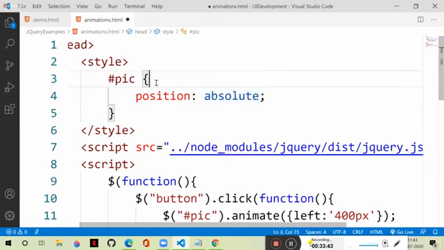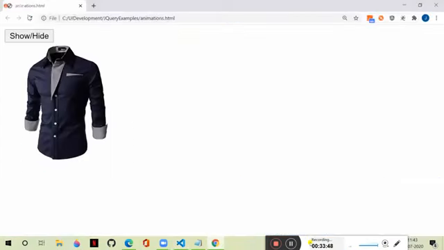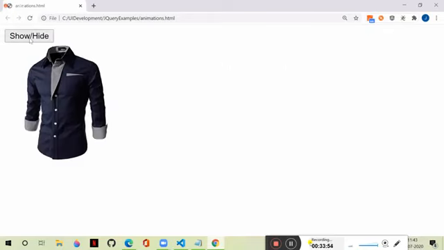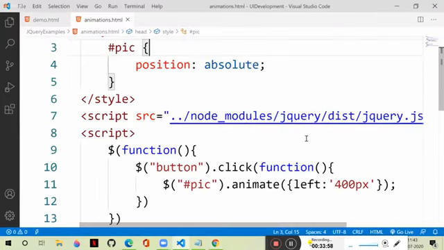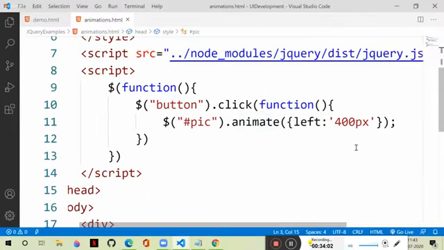Position as absolute, because without position you cannot keep left and right options there. When I click here, it will move to the left. We can keep that, and it will move to that particular position. You can write your own effects, and CSS I don't need to teach you. You already learned CSS, so you write your own effects here.